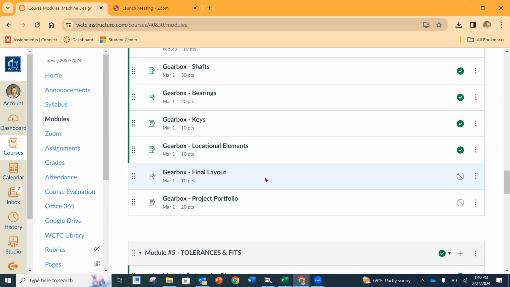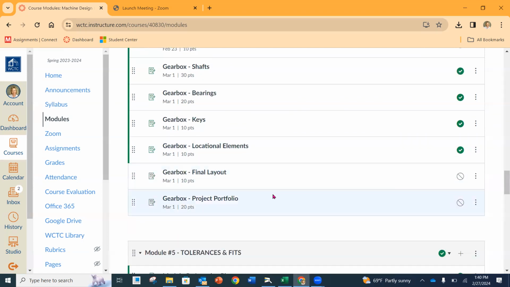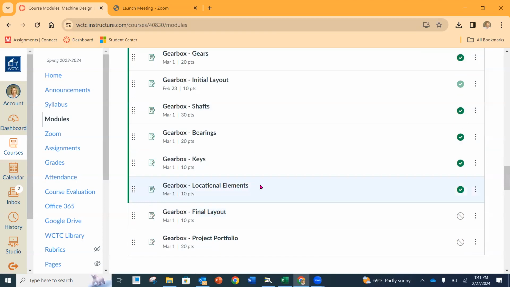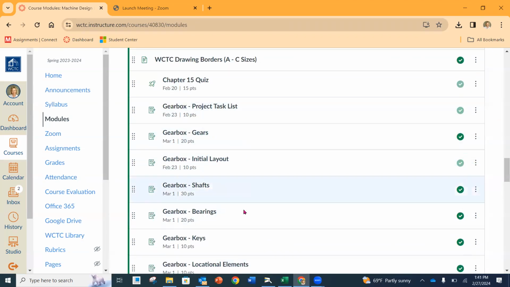So after locational elements, there really isn't any more design work to do. That's really it. If you're wondering when this is coming to an end, we're kind of there. Then it's buttoning it up with those last two elements. So we'll get to look forward to that the next time we meet, but otherwise keep working in the middle here. And I'm available to answer any questions that you might have.